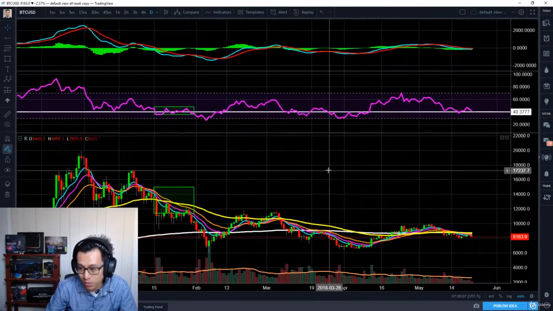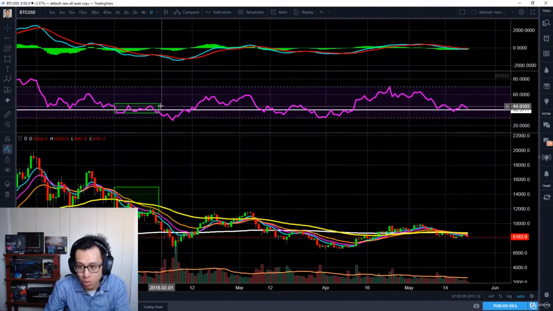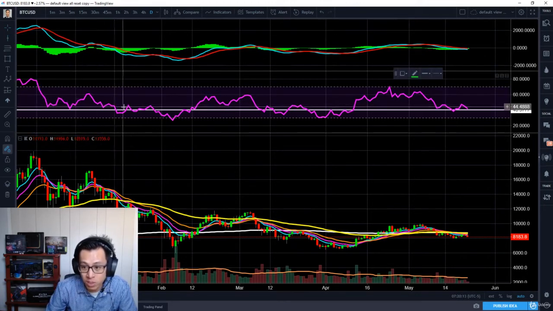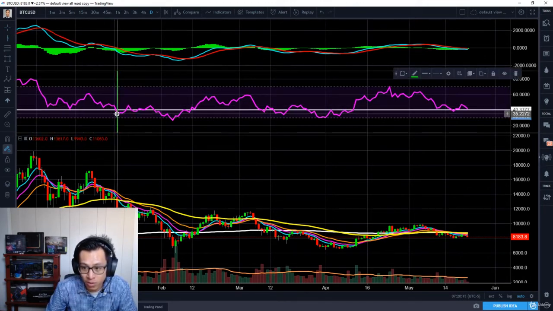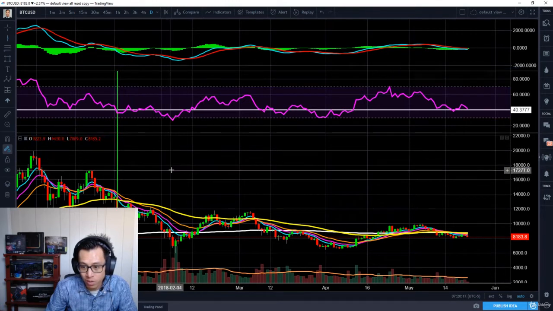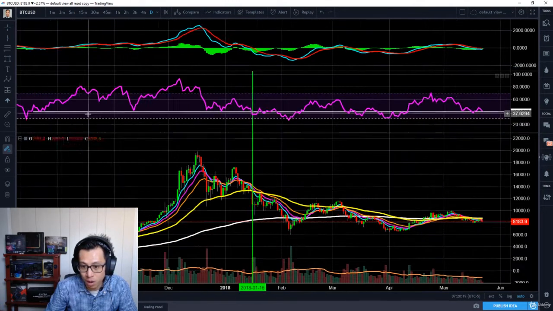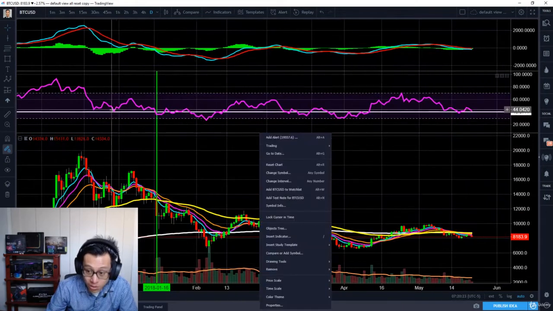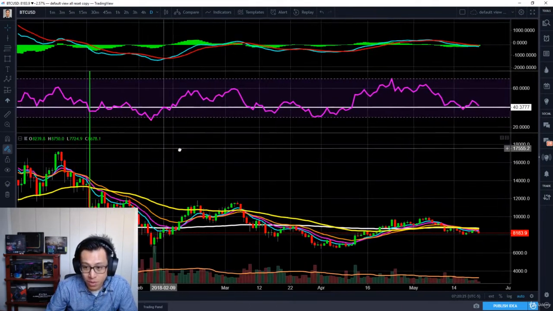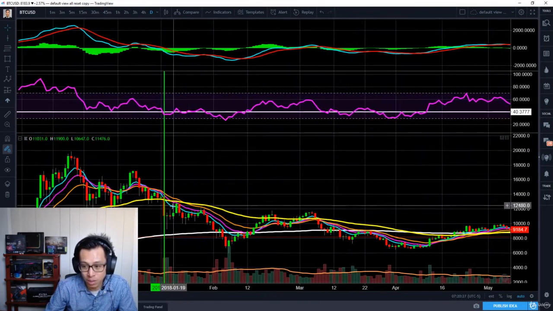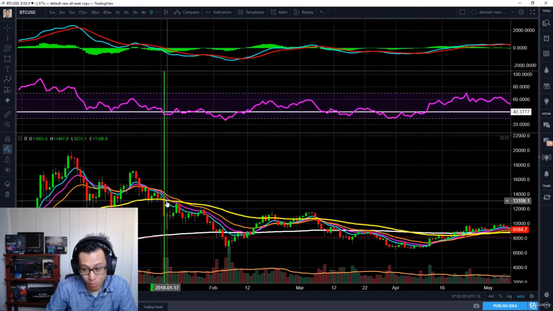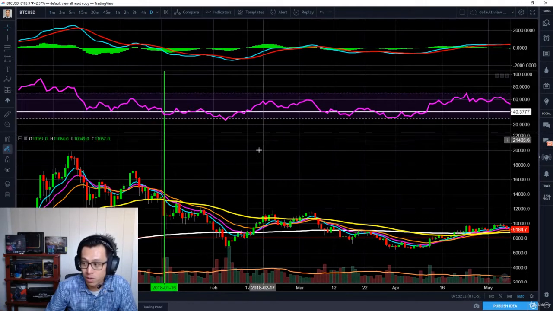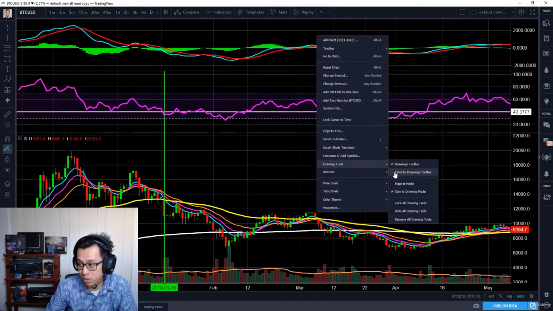So if you look very closely, the moment that it actually broke this RSI support, I'm going to put the line up here for you guys to see, was right here, right around this region there, right? You guys notice it? This is RSI support. That's RSI support. This is RSI support. But the moment that it broke below it, it was also the moment where it heavily broke below the 55 EMA, right? So what you would want to do there is basically enter a short position, right?